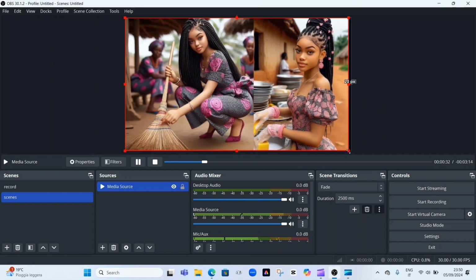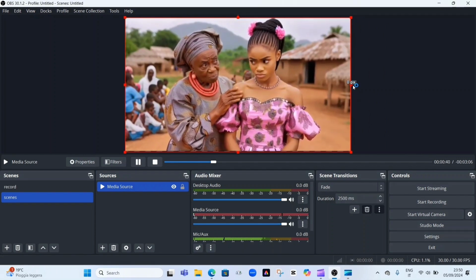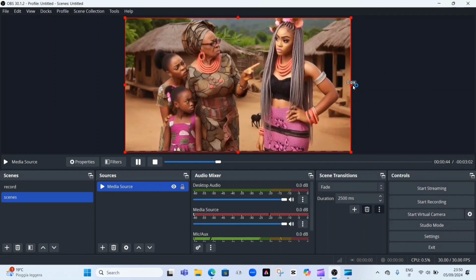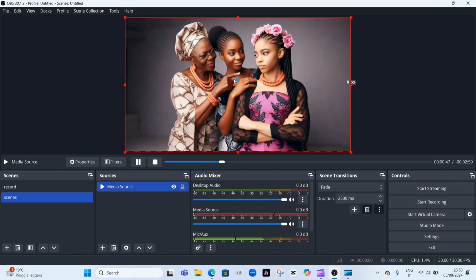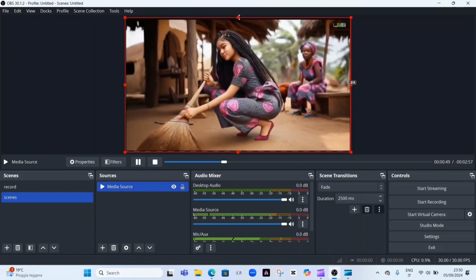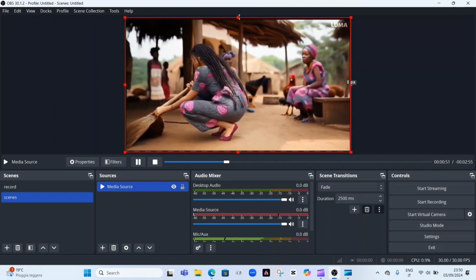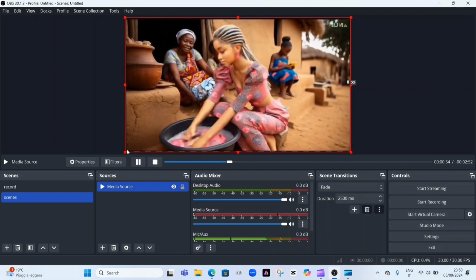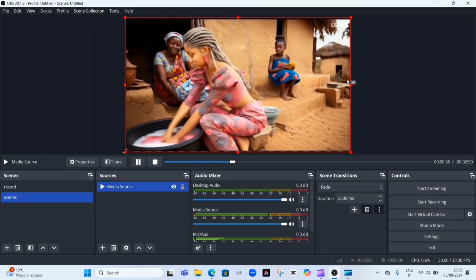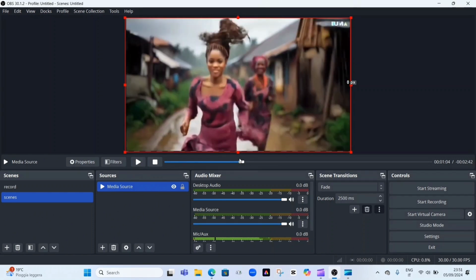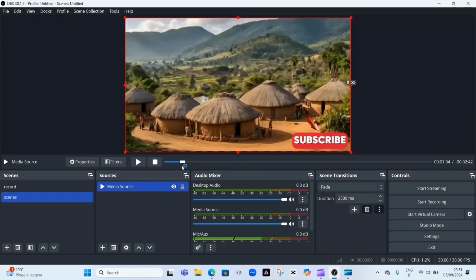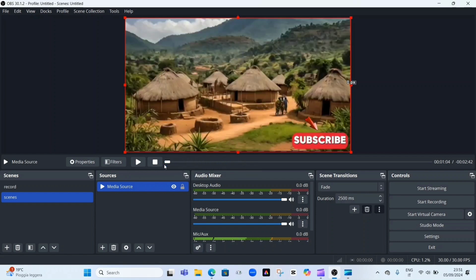Make sure it fits in properly, otherwise if you don't fix it in properly, you'll be having a half video displayed on your YouTube channel when you'll be on live. So guys, don't forget that you have to do this part of the job. You click on the pause button, drag it backward so that when you start streaming, everything starts from the beginning. So just keep it this way.